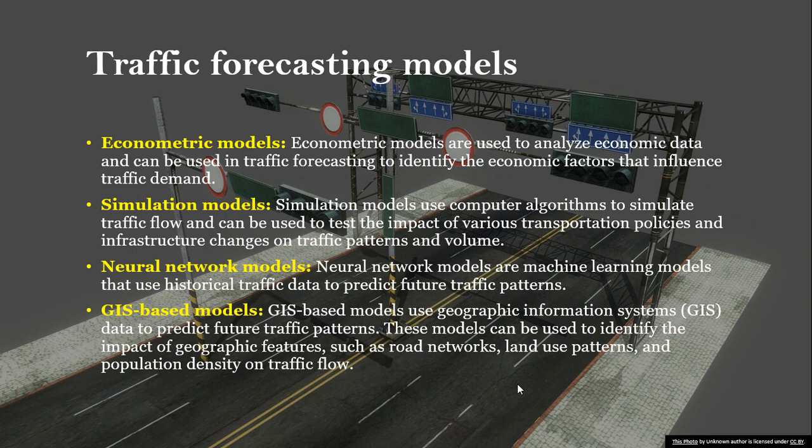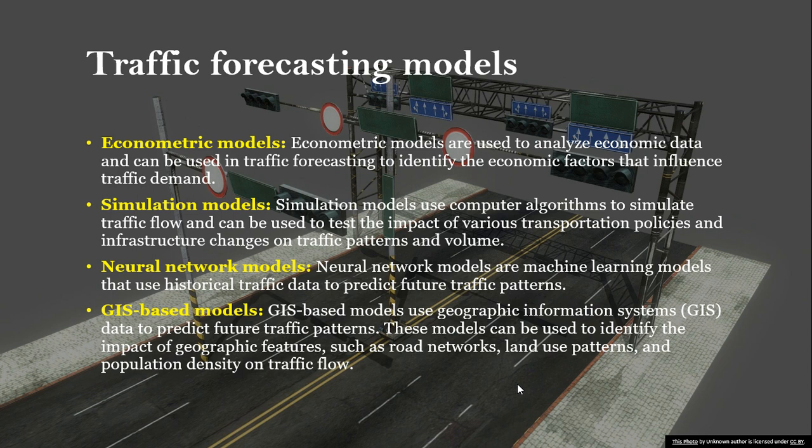Traffic forecasting models. Econometric models. These models are used to analyze economic data, and can be used in traffic forecasting to identify economic factors that influence the traffic demand. Simulation models. These models use computer algorithms to simulate traffic flow and can be used to test the impact of various transportation policies and infrastructure changes on traffic patterns.